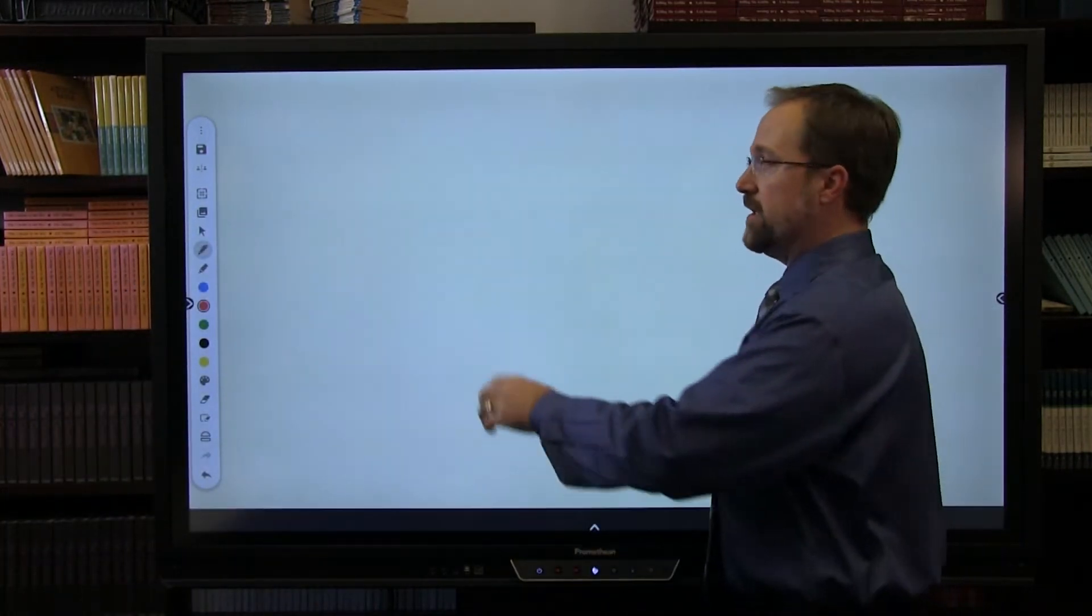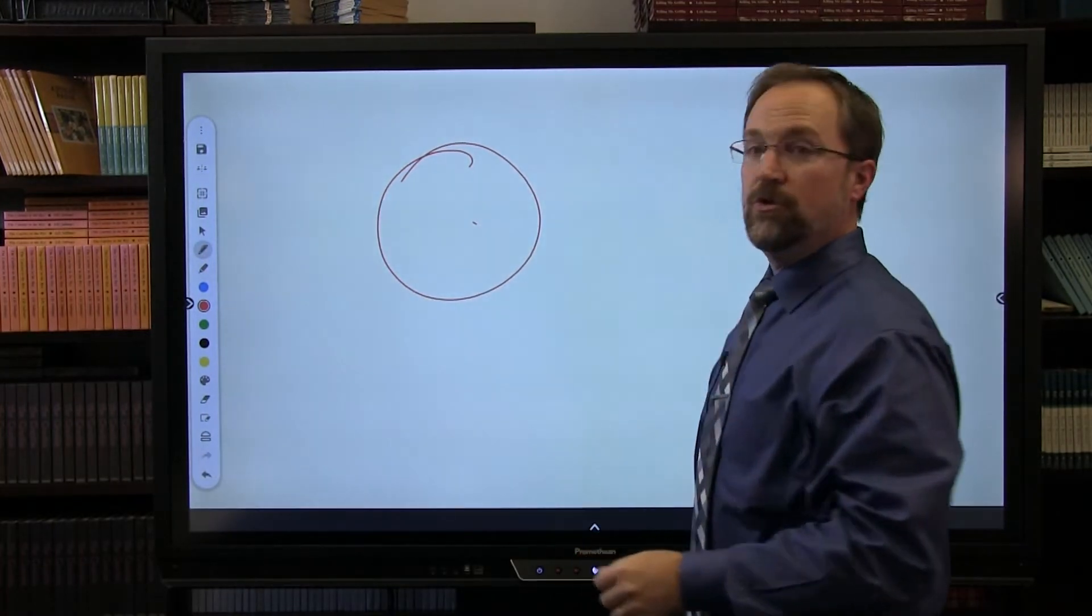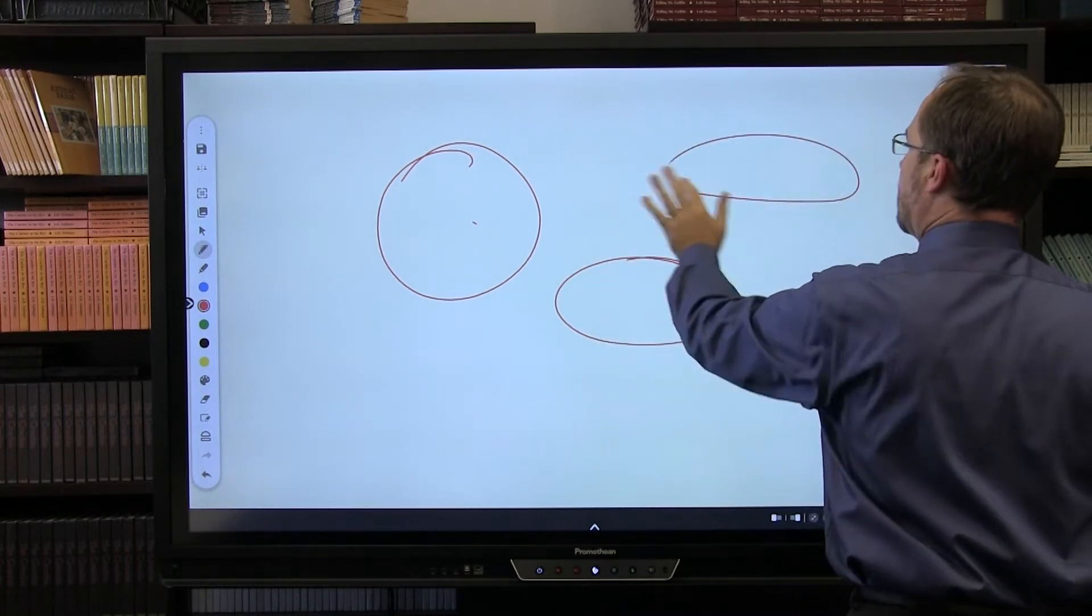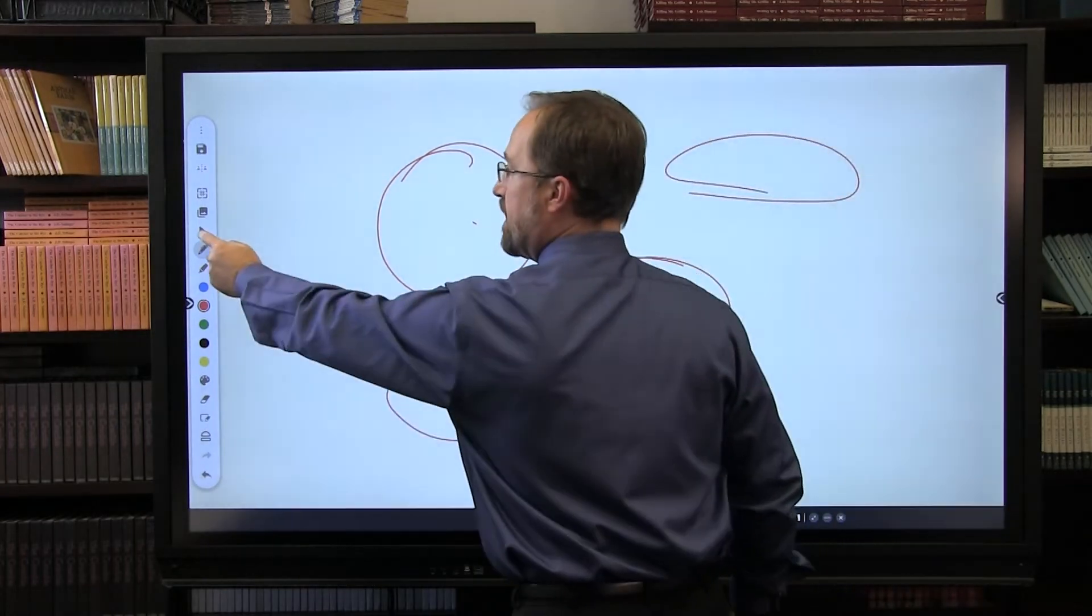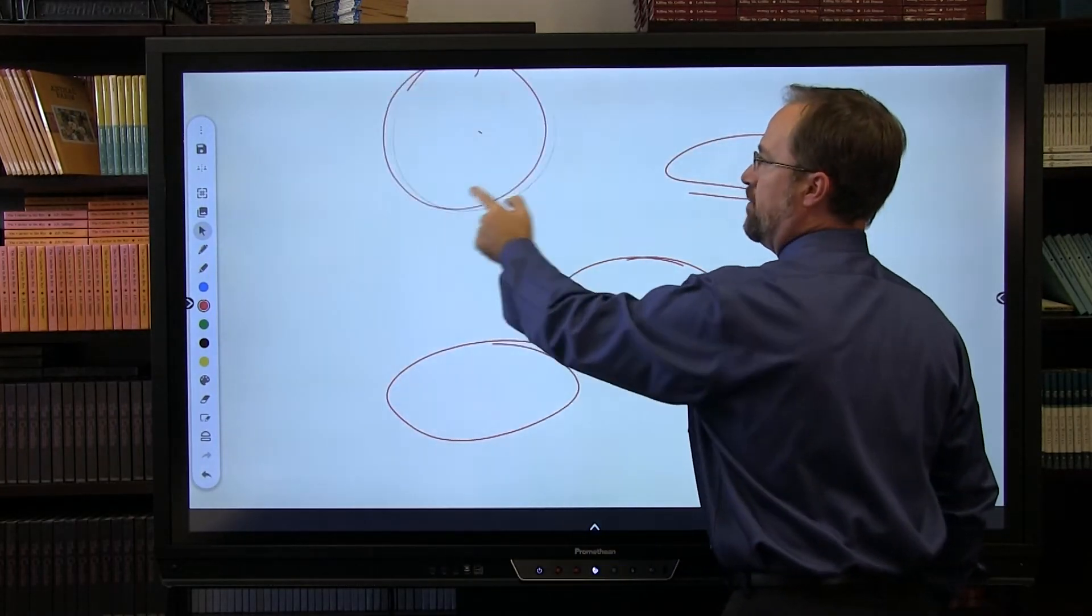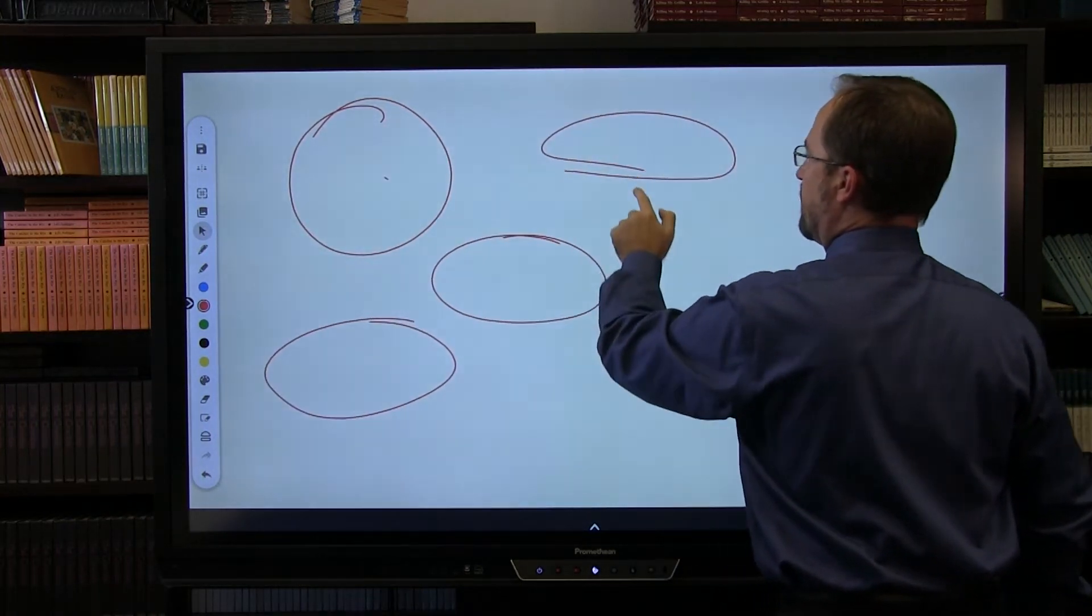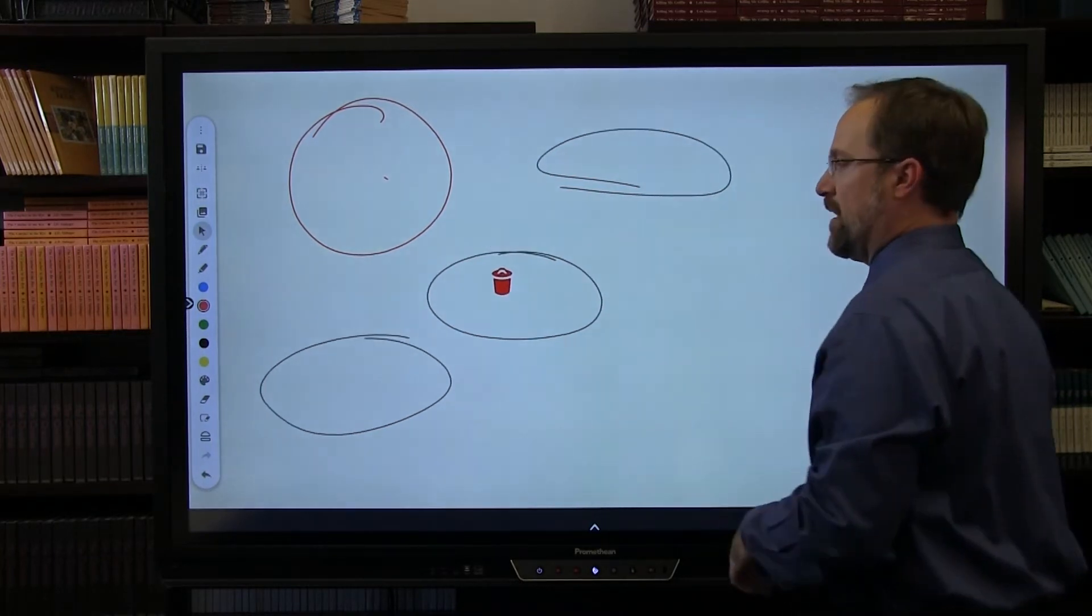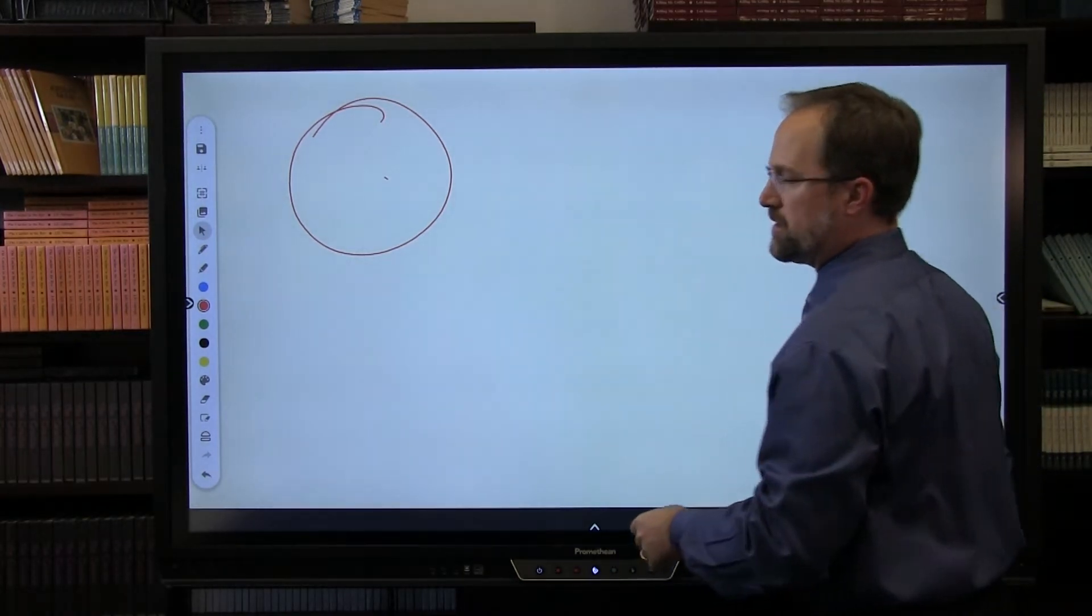A few other options that you have for yourself. If you happen to draw something and you want to move it, it's in the way. So you're creating maybe a concept map and it's just getting larger and larger and it's just in the way. You can take the pointer tool, you can grab the item and move it around to wherever you would like it. And as you saw there, I single tapped on the group and I can delete just that group.